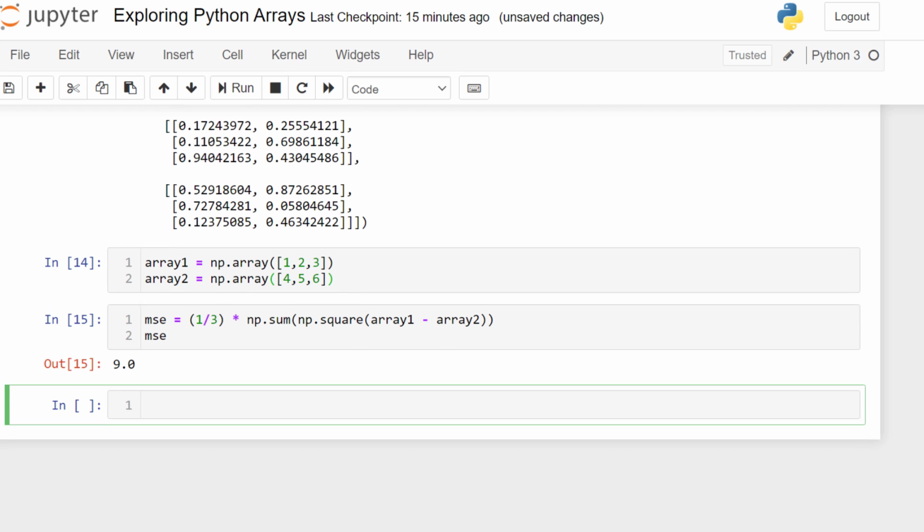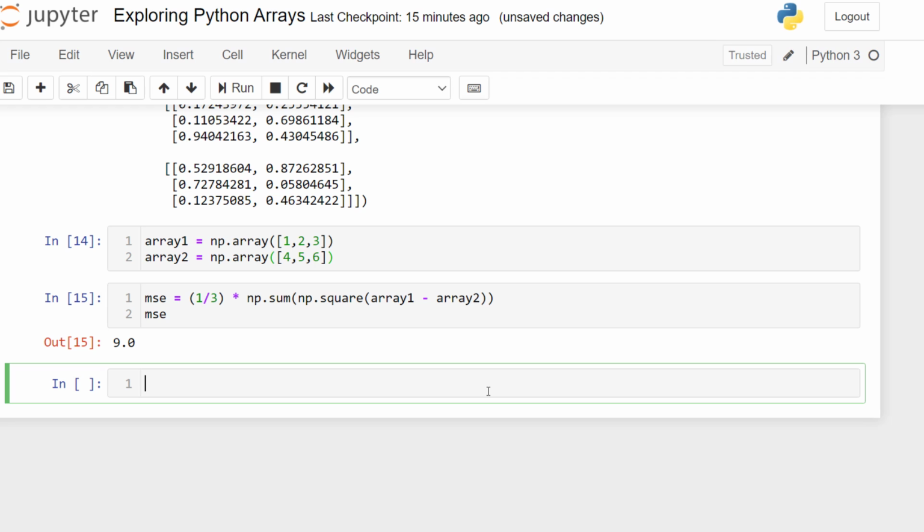And finally, thinking more big picture, I want you to think when it might be suitable to represent your data as an array. So one common use case is to use NumPy arrays to represent images. So think about a black and white image first. Each of these pixels is represented by a single number between 0 and 255.